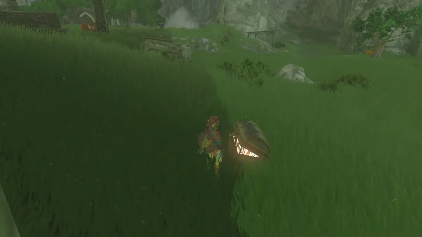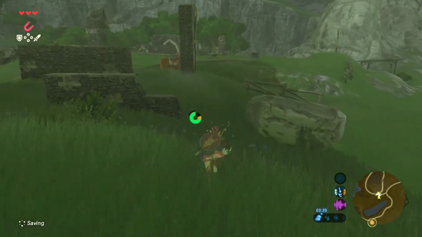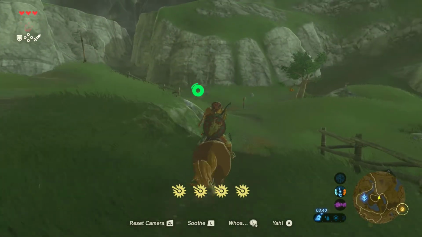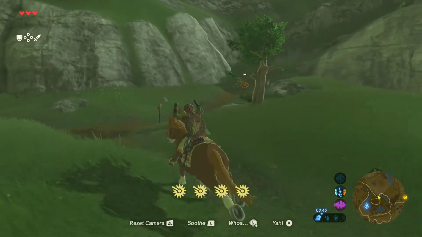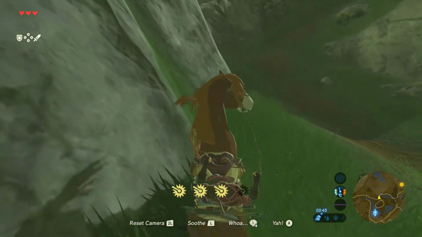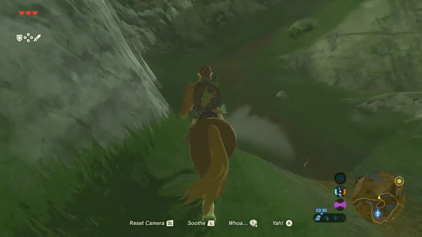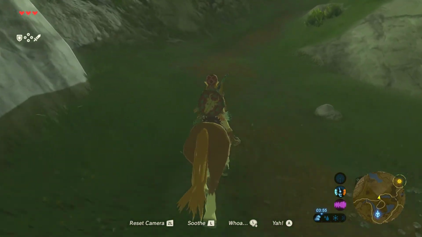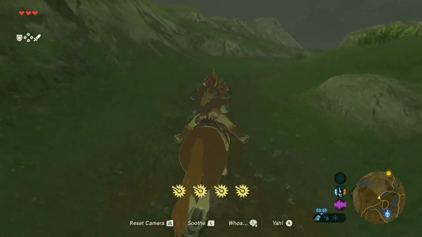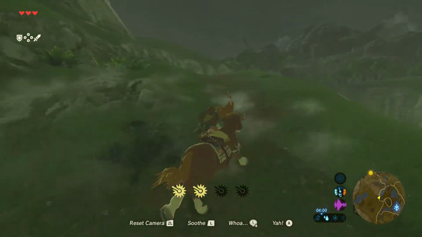Ooh, 10 arrows. Go away. Okay, now we shall continue our way to Hinata village. Go this way, if my horse will turn. That whole time you saw me there when my horse was heading into the wall, I was holding right on the joystick. Sometimes the horses just don't like to listen. Sometimes it deserves a big slap.